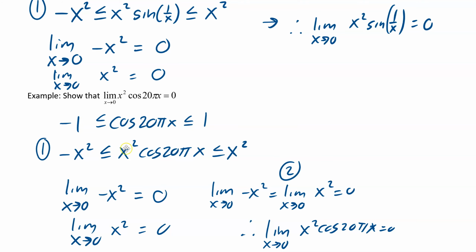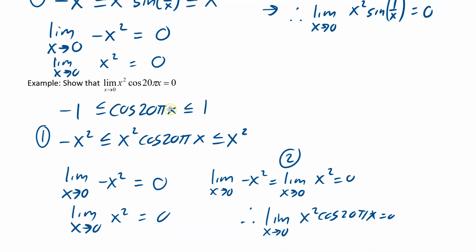We know this is true because we've shown it, and we know this is true because we've figured it out. Because that is true and that is true, that is true. Now this last one, you don't have to do anything. You could have just plugged in 0 and you would have got 0. But there you go.